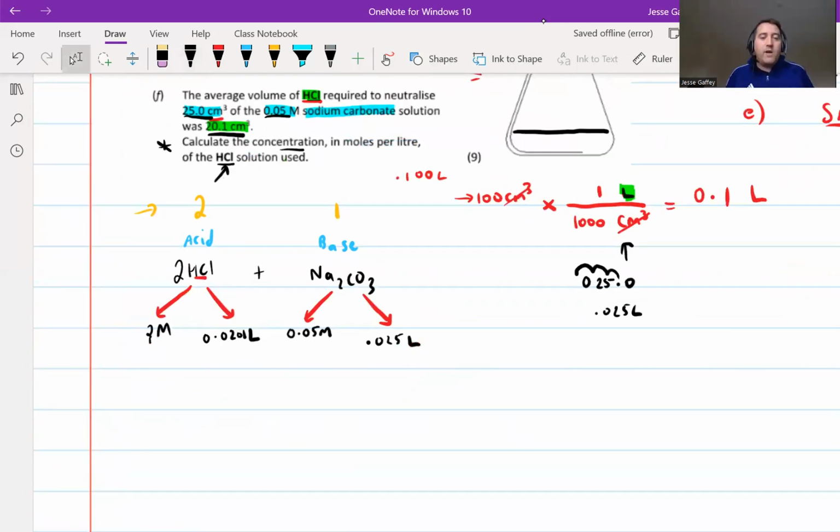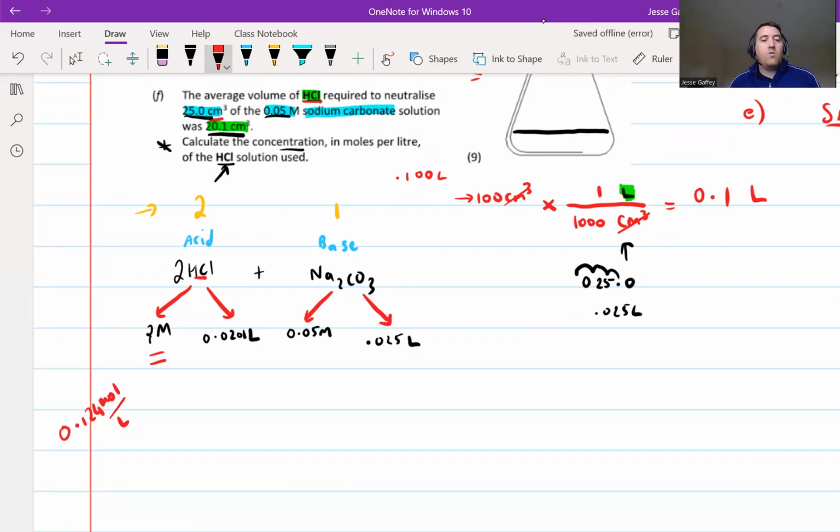At this stage, we need to come up with a little plan. We've got to start with the thing we know and work towards the thing that we're trying to find. Some of us at this stage may know how to do this by ourselves. This is part F. If you do, you can pause the video and see, can you work this out? Pause the video, do that now. First clue I'm going to do is give you the answer. Your answer that you're looking for here is 0.124 moles per liter.